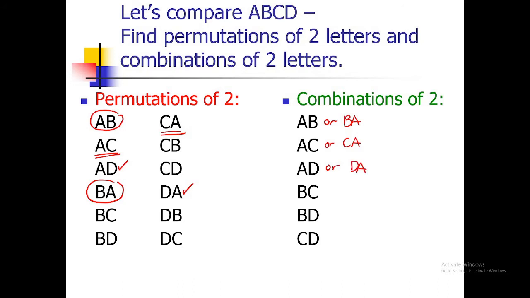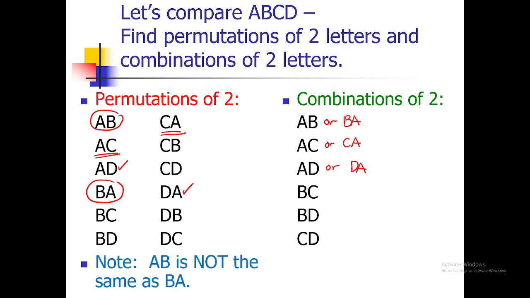So that is the difference between the two. In permutation, order matters because AB is different from BA. But when it comes to combination, order does not matter at all because AB is the same as BA. They mean the same thing. Is that clear, Section Galileo? Yes, sir. Okay. So take note of the difference between permutation and combination.